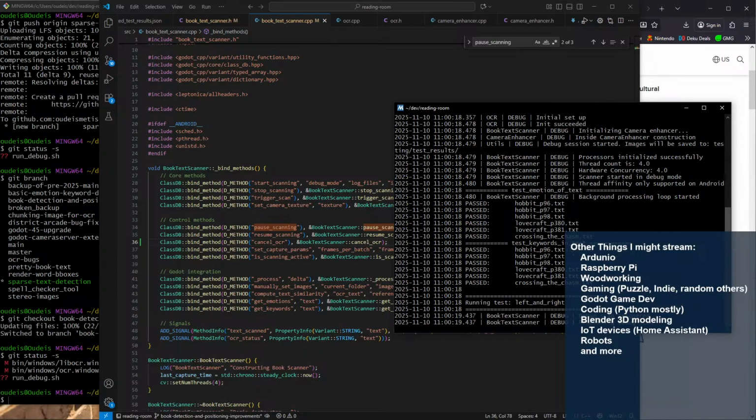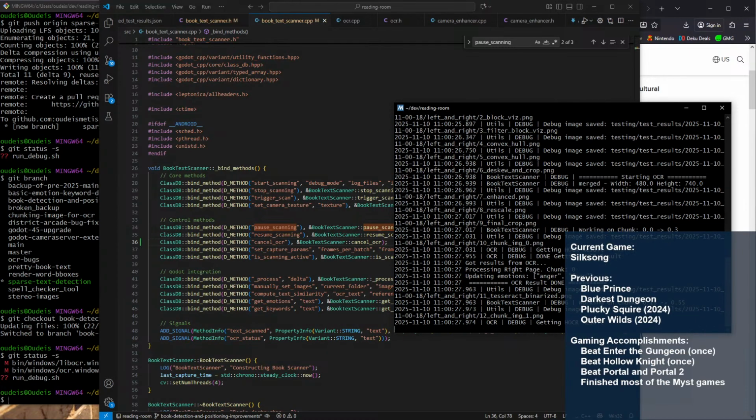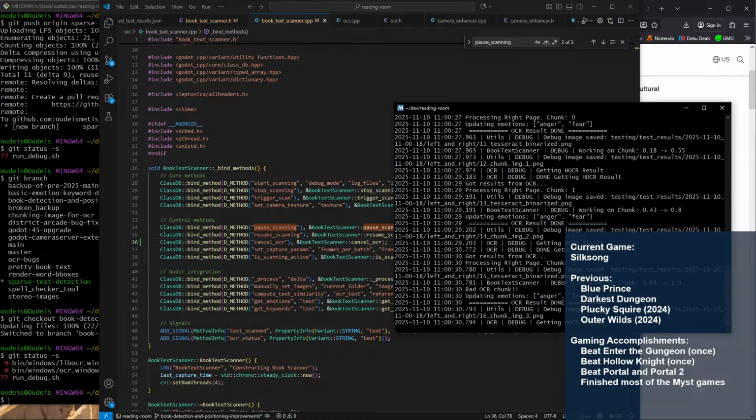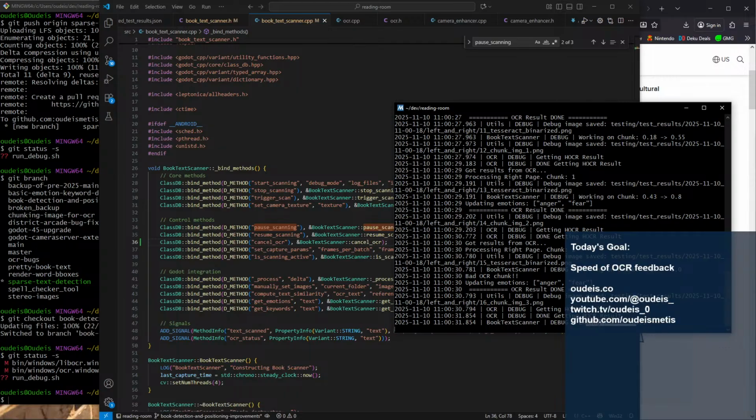I'll fix that in a little bit. Okay, now it's actually calling it, ending OCR early. But that's not happening. Are we just stuck there?